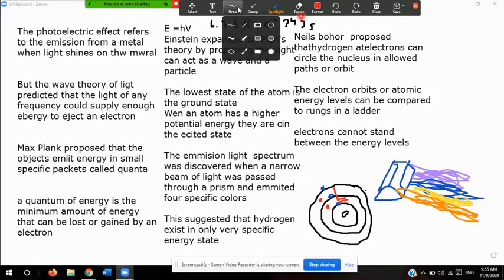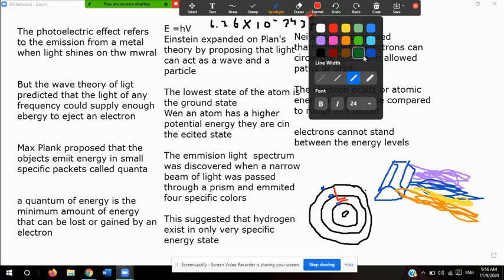Another thing that Niels Bohr proposed to explain this is that as I apply energy and cause each electron to go up the energy level, right? As I apply energy and cause the electrons to go up the energy level. And let me erase these two little red dots here. He proposed that as energy, or as they return to their ground state. So basically, I apply energy, they go up the ladder. But once I stop applying energy, they go back down the ladder.